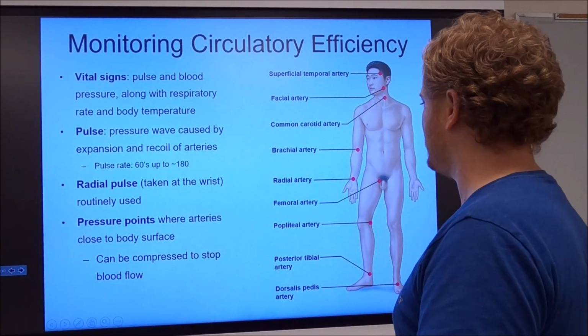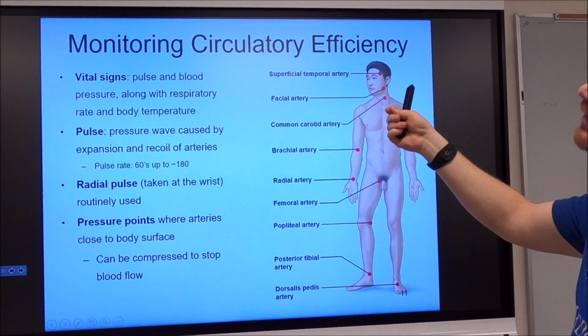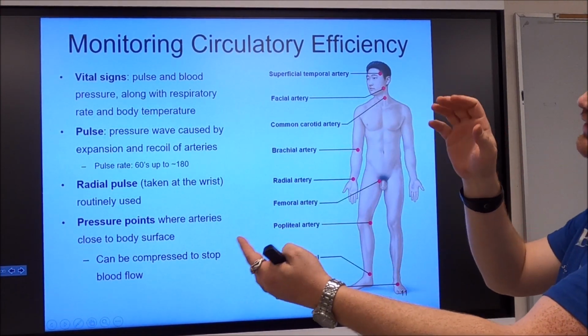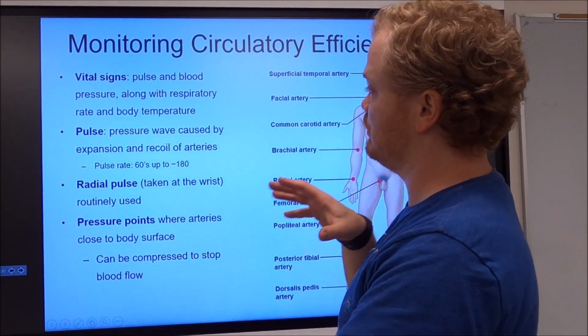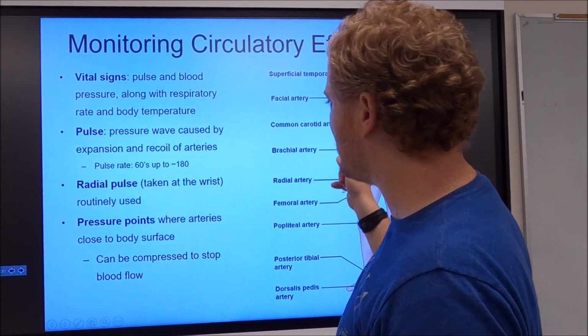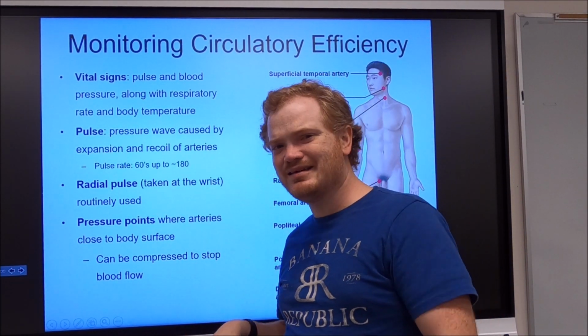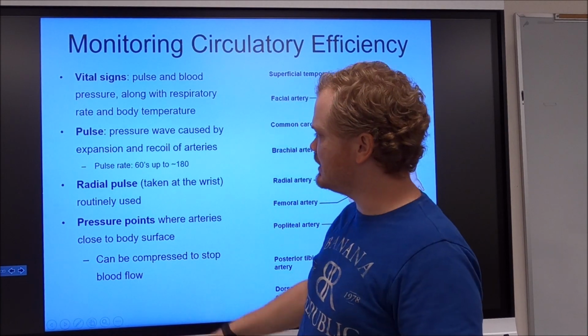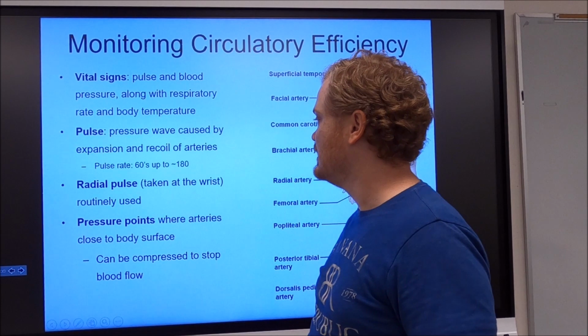Pulse you can find all over the place. Basically anywhere you can palpate and get a feel of the expansion and relaxation, if you will, of the arterial network. Again, remember, these things have a ballooning a little bit here and there. Pulse rate is highly variable. Normally about 70 beats per minute, but it can go way on up if it has to, especially during really strenuous activities.